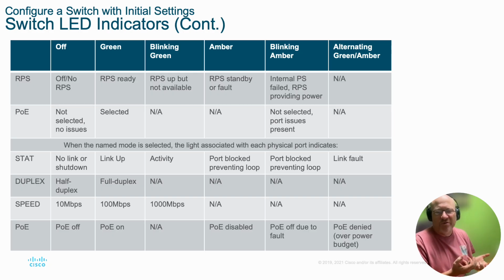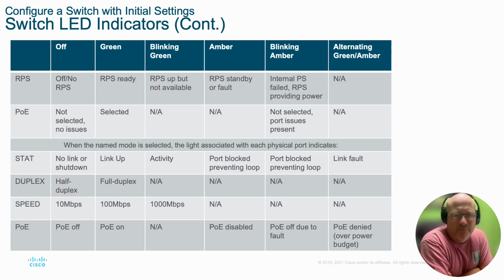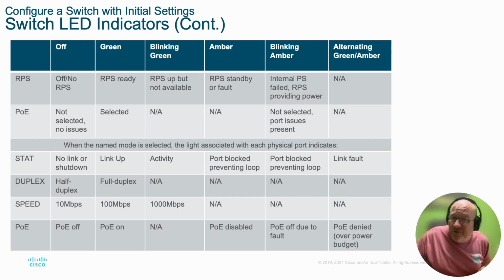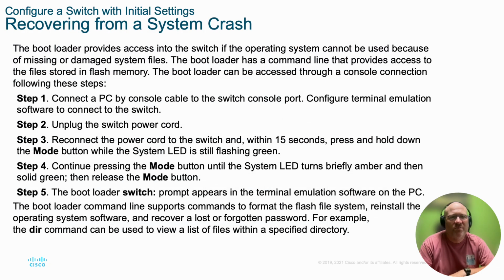Because obviously the switches act as the power source and send out 48 volt max power to various phones or other PoE devices, because wireless access points also rely on PoE across the system. So have you overloaded it? Have you plugged in too many devices? Or is there a fault on the remote device that is using the Power over Ethernet? So it's worth reading this. It's not worth memorizing it, but it is worth understanding what it means.